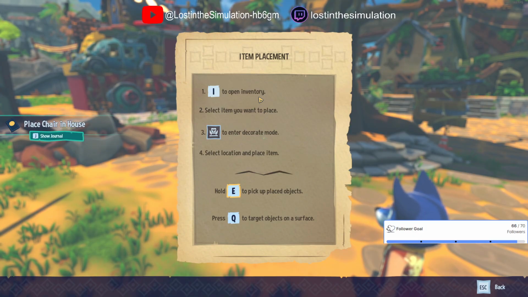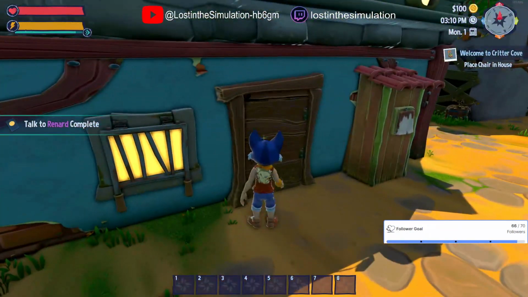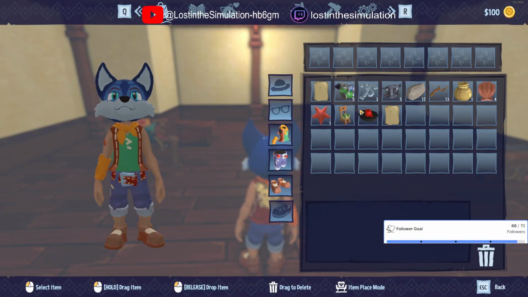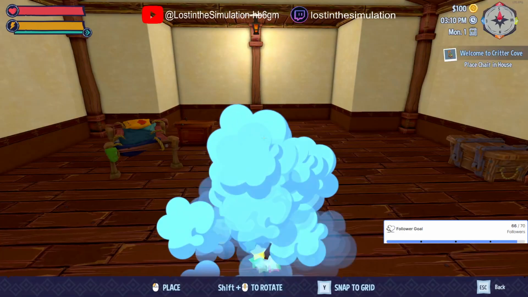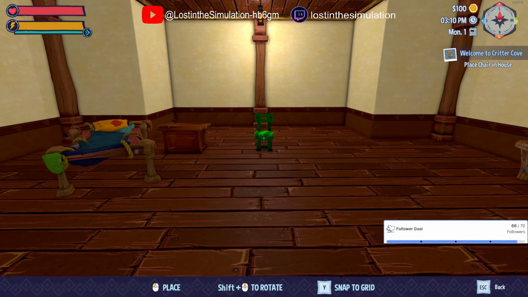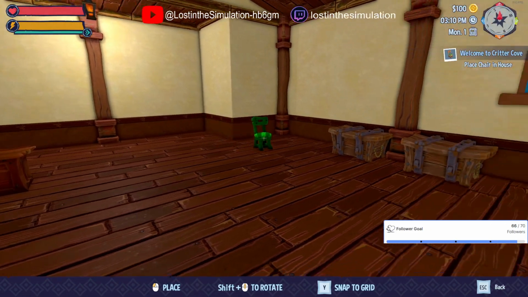Okay, item placement. Open inventory. Select the item you want to place. Click the chair icon to enter decorate mode. Select a location and place it. Hold E to pick up placed objects. Press Q to target objects on a surface. Okay, so shift and mouse wheel to rotate.